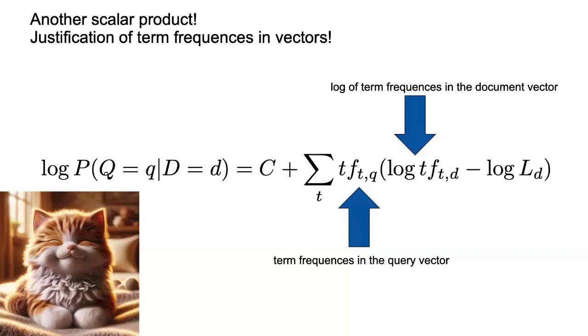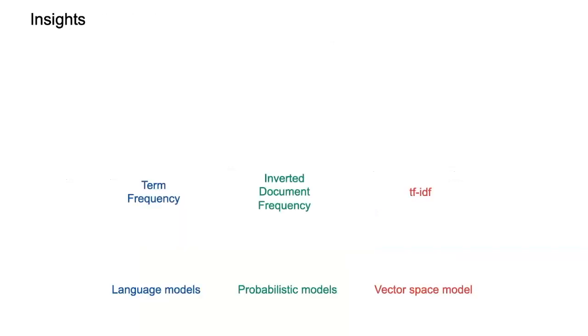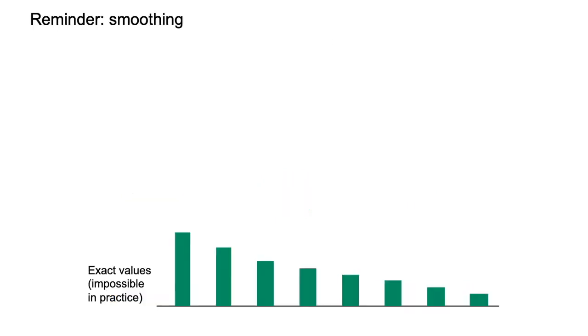That is the reason why in the SMART menu that I gave you, there is a variant with the log of the term frequency. That's precisely for that case. So you would take for Q the term frequency, and for D the log of the term frequency. Right? Who is with me? Okay. So basically, we have a justification for term frequencies from language models, for inverted document frequency from the probabilistic model, and as a whole for the vector space model, because the scores are just scalar products between query vectors and document vectors. If we put the two together, we can actually motivate the TF-IDFs.